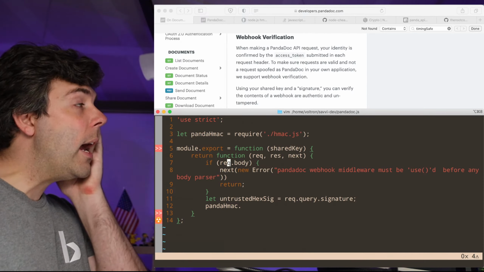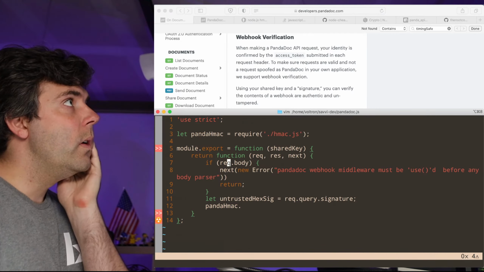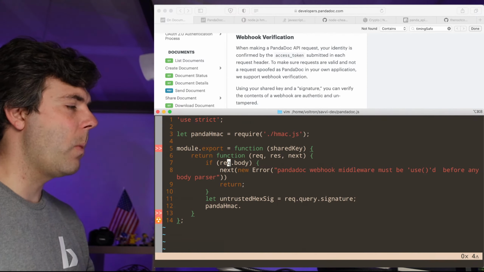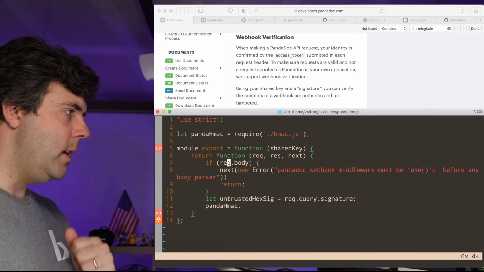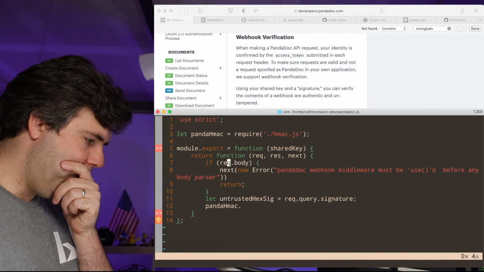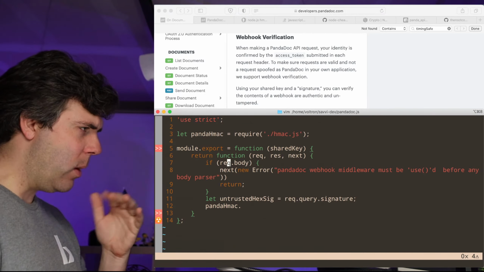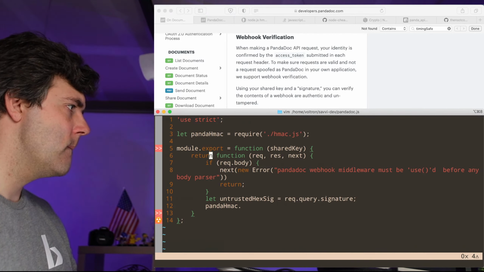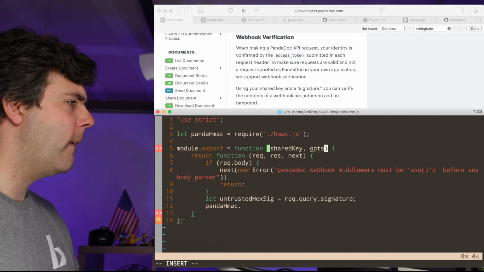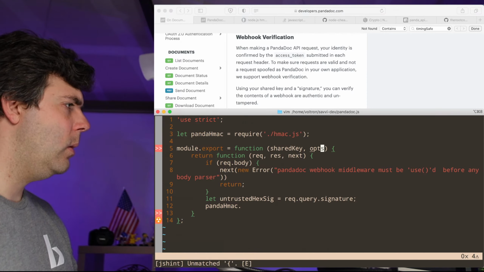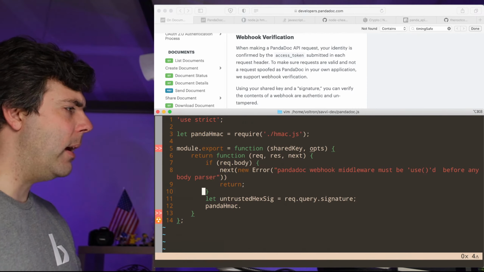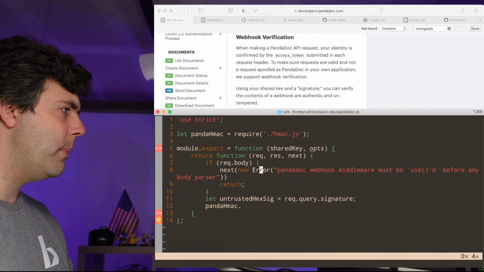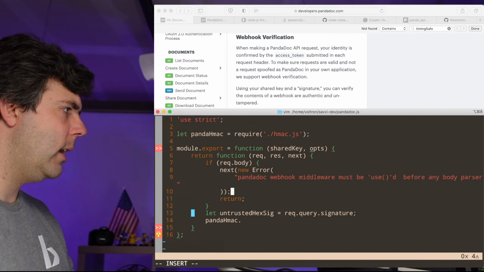And so for this reason, how could I make this even better? So I kind of want this in two parts. One part to deal with the body, and another part to deal with the verification. So we'll figure out what this is. But I kind of want to be able to use this in two places. We'll see. And then we probably need to throw in some options here. So we'll get into that in a second. I'm kind of thinking ahead in my head, but my mouth can't catch up yet. And I've got three things going on here, so I need to actually finish something first before I move on.